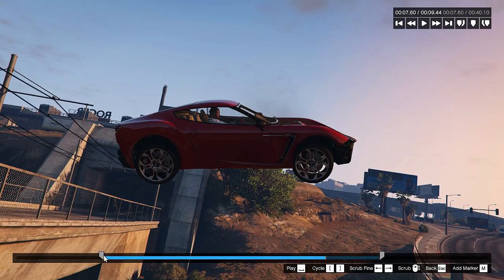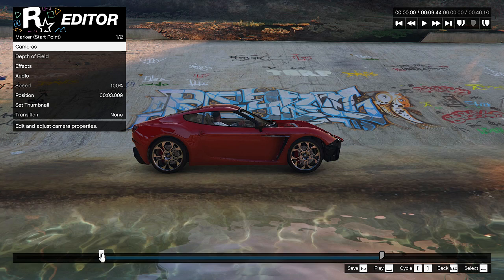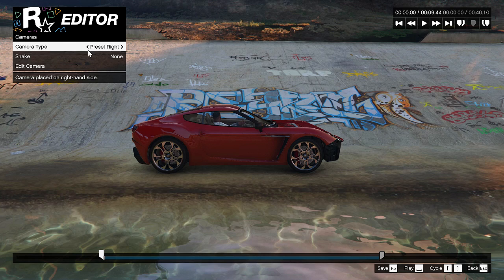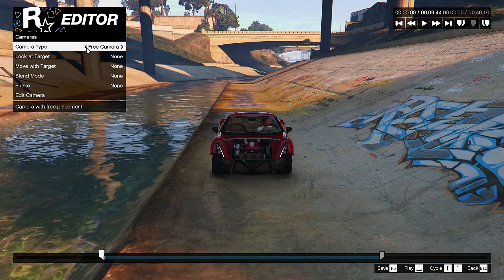But this also limits your camera to being stuck at this point and just seeing the left side of the car, and that's really boring. So the other thing that you can do, and this is the best part about this video editor, is that you can customize the camera to move the way that you want while still being close to the car and not getting that stupid bug that I really hate a lot.